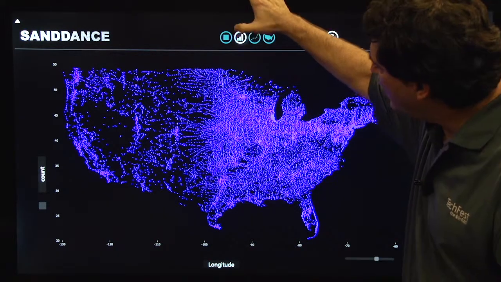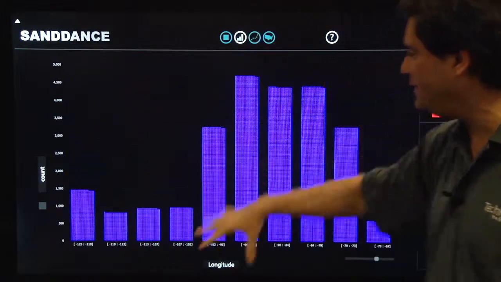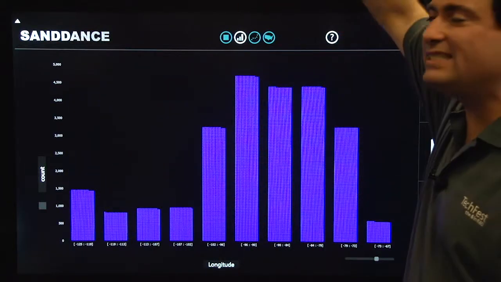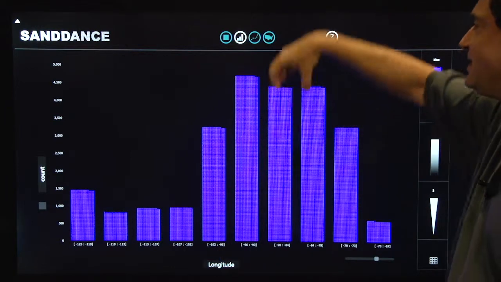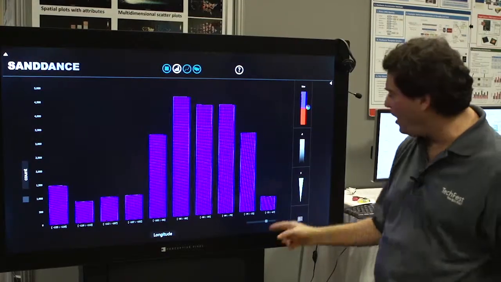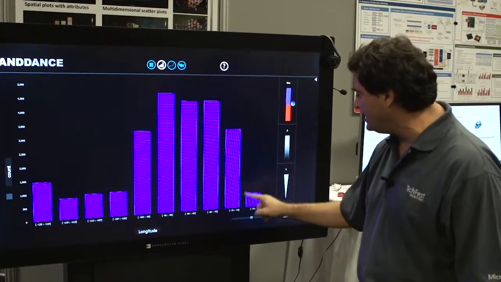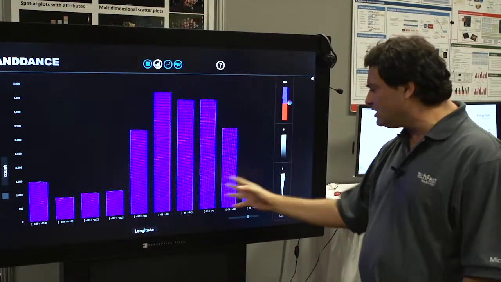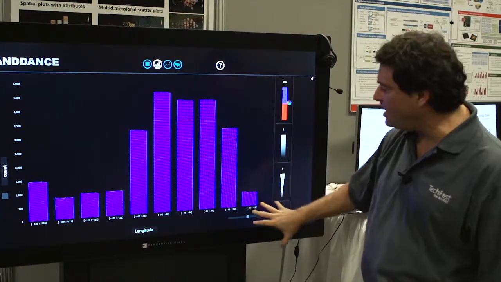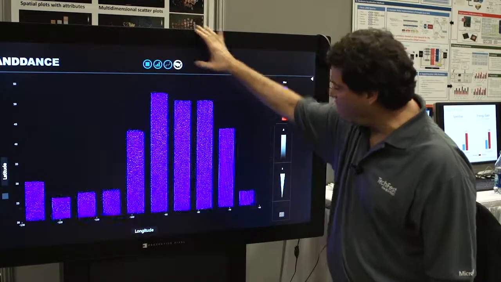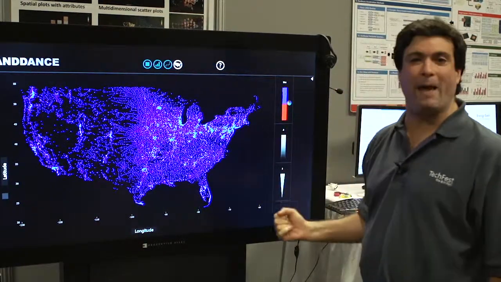So if we histogram and see all the points along the longitudes, we can see that like sand pouring into bins, you can see them stacking up. And you actually see some attributes already. For instance, we're seeing some things along the East Coast here. Why is it so little along the East Coast? Well, some people don't know this, but the East Coast actually sticks out a fair amount. You can see them follow up right back into there.